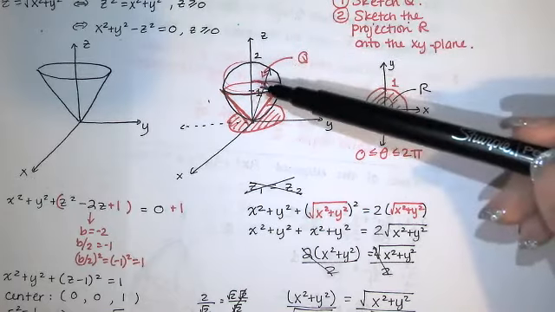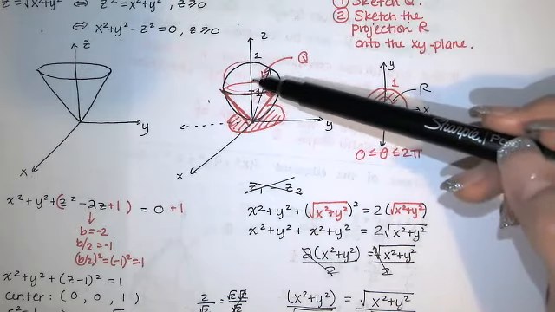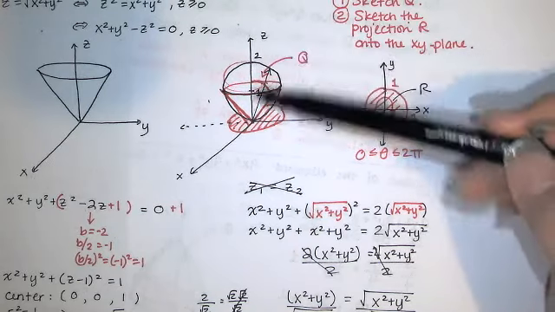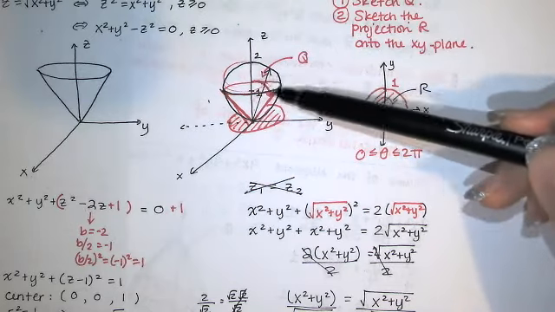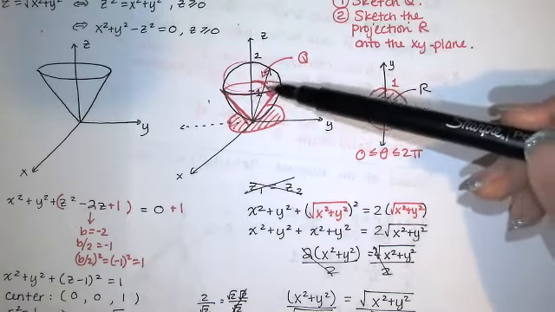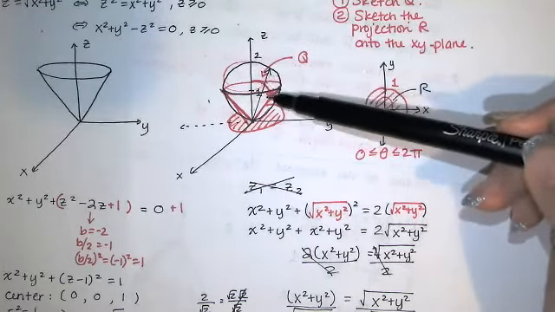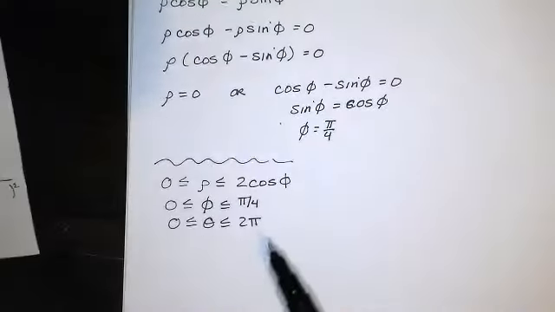And then lastly, we've got phi, which goes from, I don't know why I said pi over 2, it's phi, which goes from 0 to pi over 4 right here. I was thinking of half of something, half of that pi over 2, but it's pi over 4. So phi goes from 0 to pi over 4. So those are our bounds.